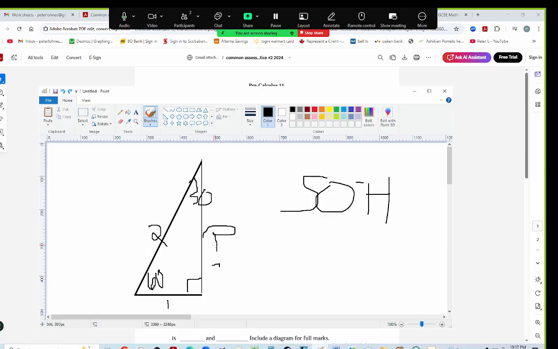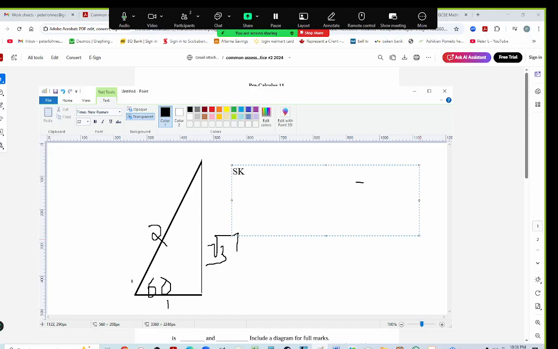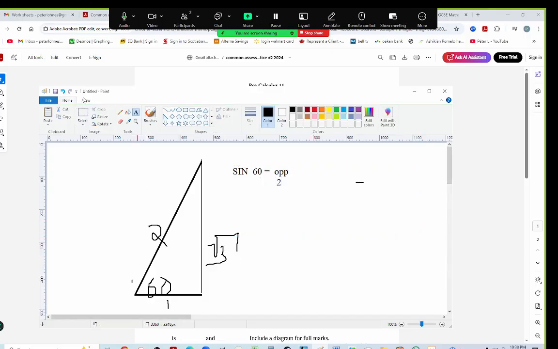So I'm just racing through. You stop me if you don't get it. Okay. So that means this side here is square root of 3. This angle is 60. So that means the sine of 60 is going to be the opposite over the hypotenuse. That's SOHCAHTOA. The hypotenuse is 2. The opposite side is square root of 3. So I take my little square root of 3, it doesn't matter if it's drawn lousy. And there we go. I put that where the opposite is. So we're talking about the fraction square root of 3 over 2.